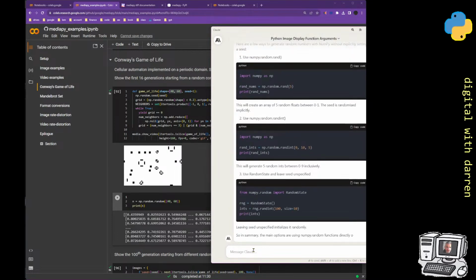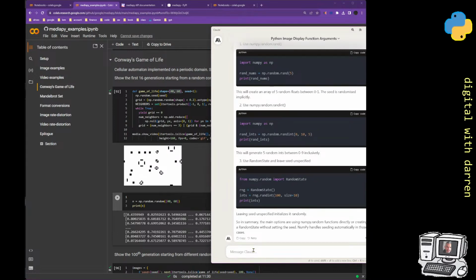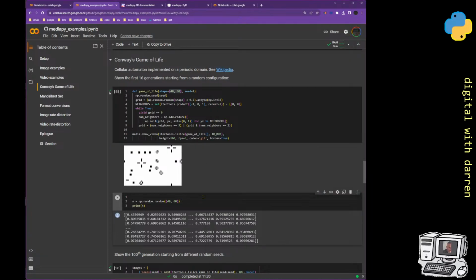The seed is randomized implicitly. Okay, but I think if you've set the seed, then there's random state. Random state, leaving the seed unspecified, initializes it randomly. So basically, I'd want to remove the seed or not run it with a seed in there.